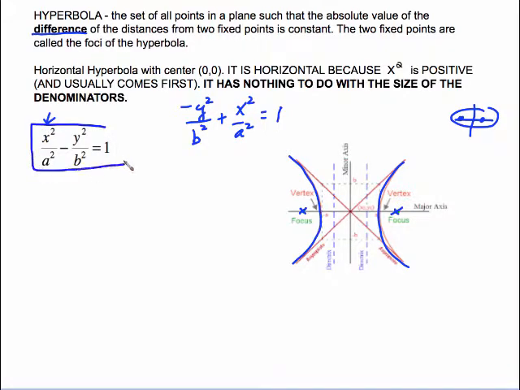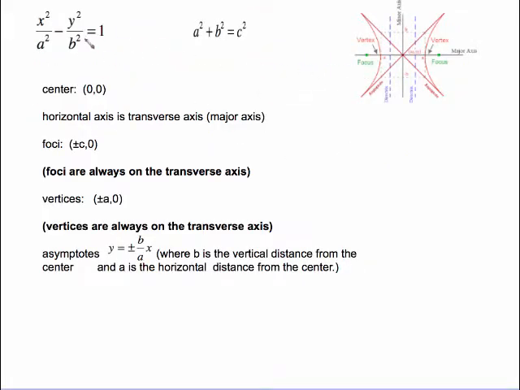We are going to name just about all the same stuff we named for the ellipse. And it's over here. Same picture over here. Here's our formula right there. Here's another major difference. To find our a squared, b squared, c squared, we use the formula a squared plus b squared equals c squared. For the ellipse, it was a minus in between there. For the hyperbola, it is plus.